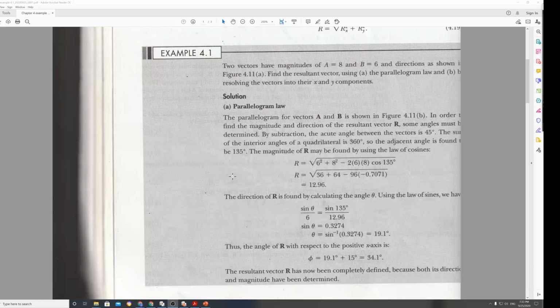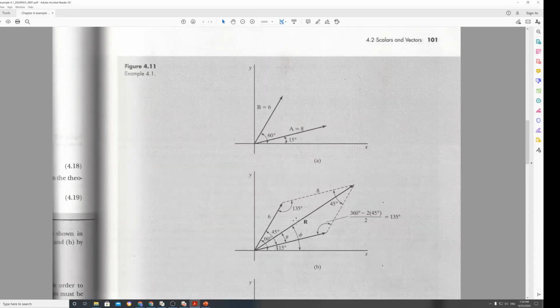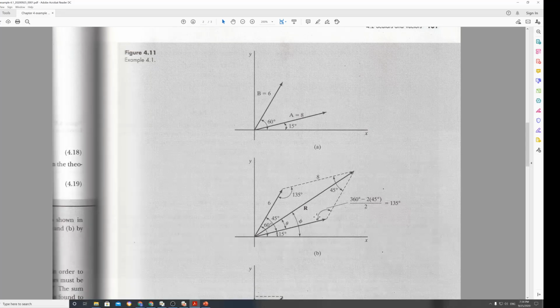So going about this, as we said, we'll apply the parallelogram law first. So 6 squared plus 8 squared, those are the two sides, then minus 2 times 6 times 8. That's just like A and B, and this is like side C. This would be A, this would be B, minus 2 times A times B times the cosine of an angle, and this angle is opposite the side C. In our case going forward, this is our C from the equation, and we just replace it with R. So what we need to do is determine what this angle is right here.